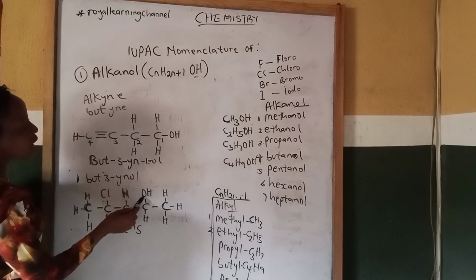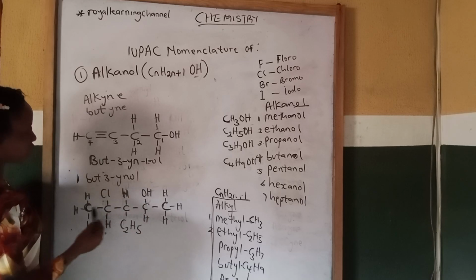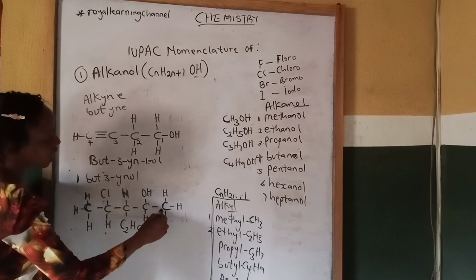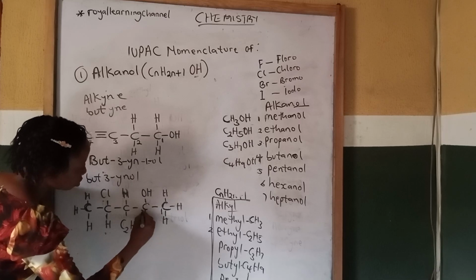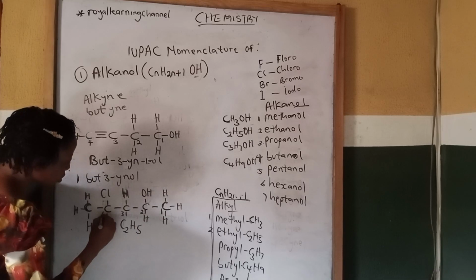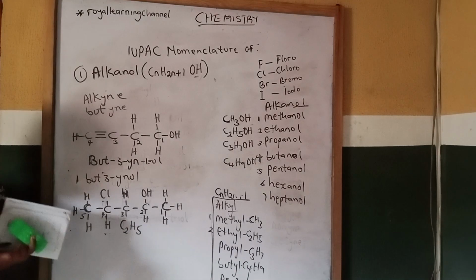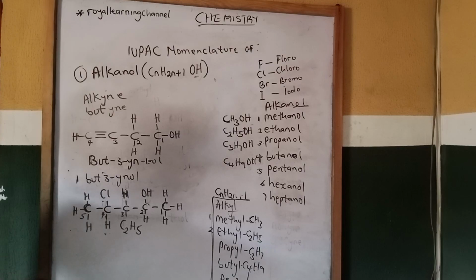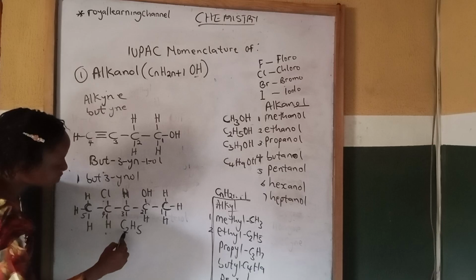Now, our functional group, which is ol, from this side 1, 2, is on the second carbon atom. From this side 1, 2, 3, 4, it is on the fourth carbon atom. So we consider the right hand side: 1, 2, 3, 4, 5. Then let's name our substituents before the root hydrocarbon. So we have two different substituents.